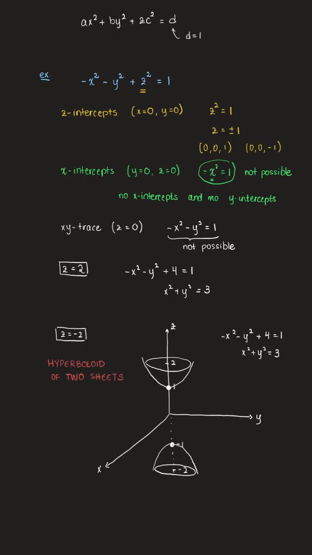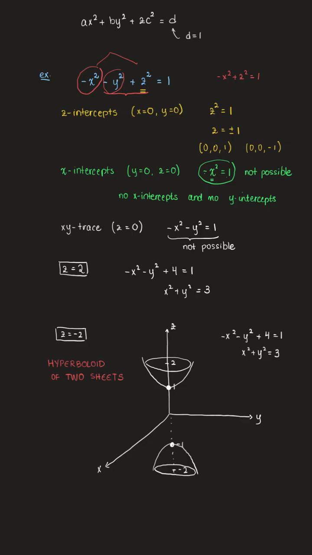And the reason it's also hyperboloid is because if you, for example, look at the yz trace and let x be 0, so if you look above at the equation once more, if we had let x be 0, the yz trace is a hyperbola. Or if we let y be 0, the xz trace will also be a hyperbola. -x squared plus z squared equals 1 is a hyperbola. So the traces that we get on the xz plane or the yz plane are both hyperbolas.